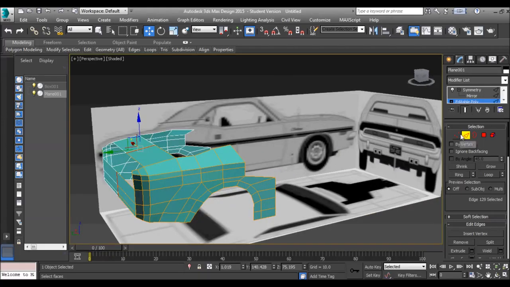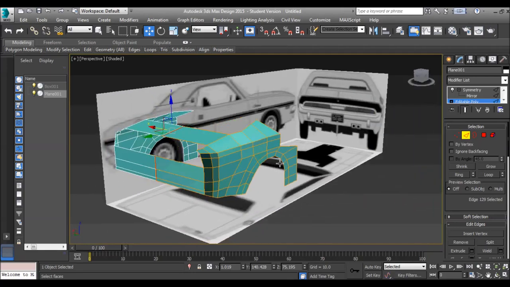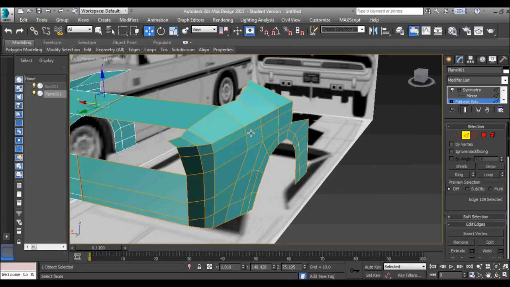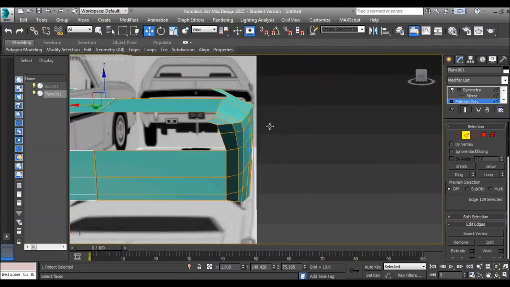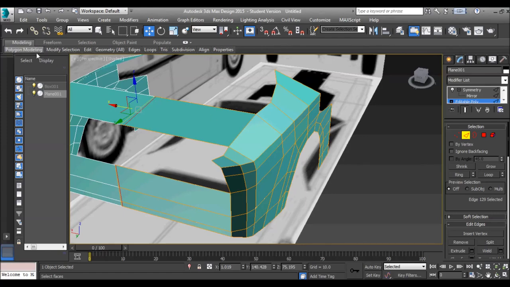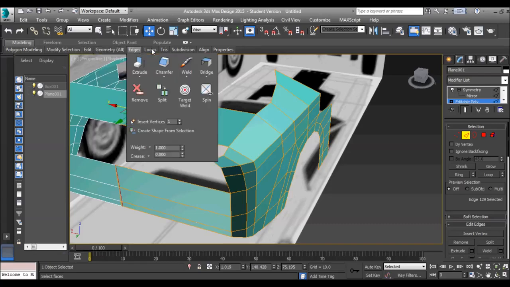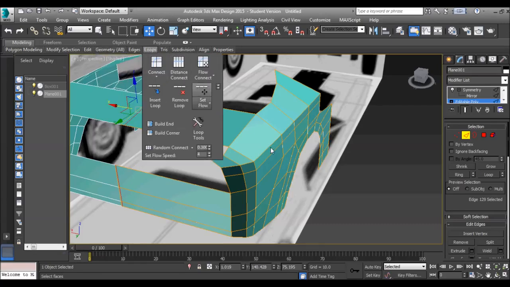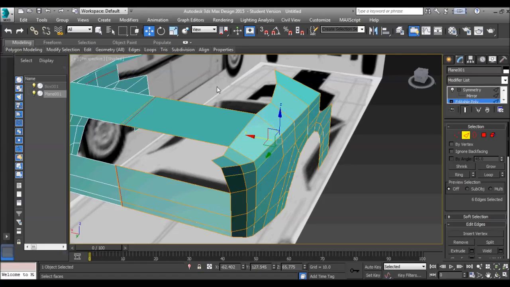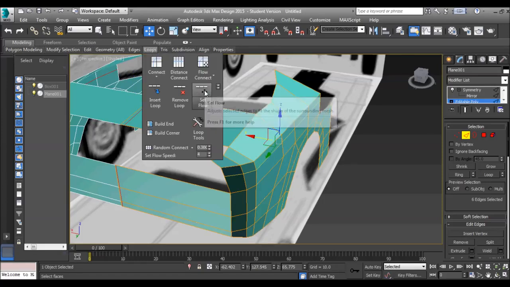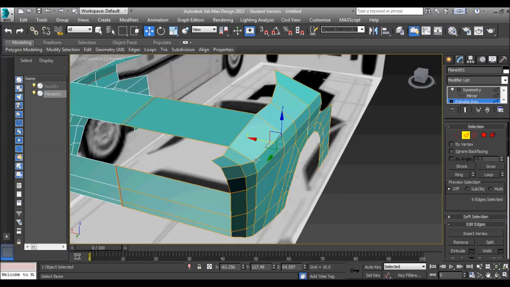There's also another tool which I like to use in order to get the lines to start to flow a little better. You can see they're a little bit blocky at the moment, and sometimes it's quite hard to get them to flow as if it's a natural line. So what I actually do is use these modelling tools at the top, and then in loops we've got something called Set Flow. So what we're going to do is click this one, and what Set Flow does is it places the edge in the middle ground between the other two edges that surround it.